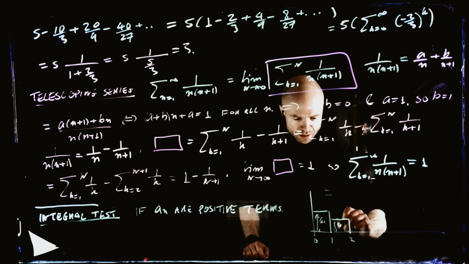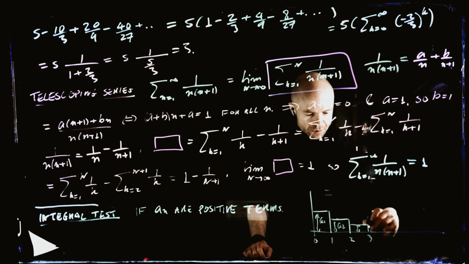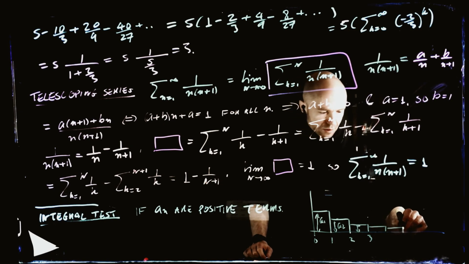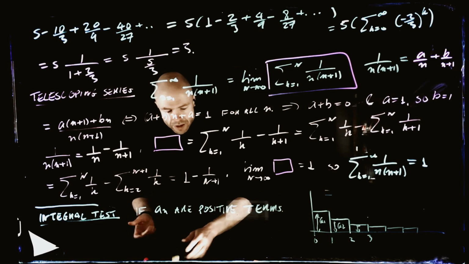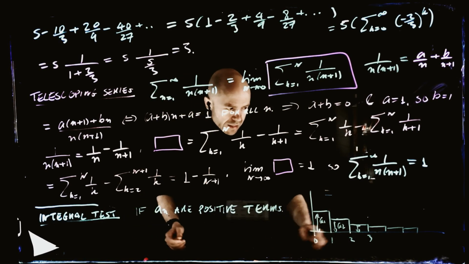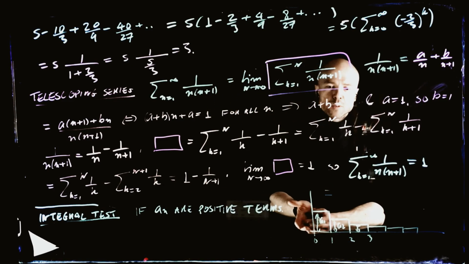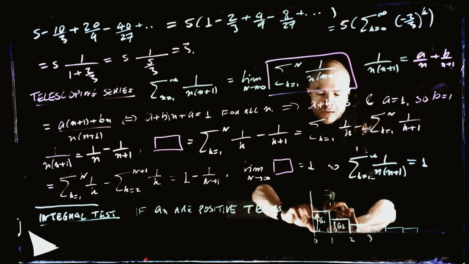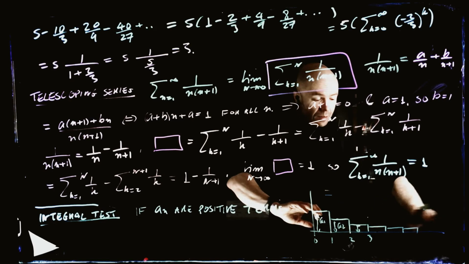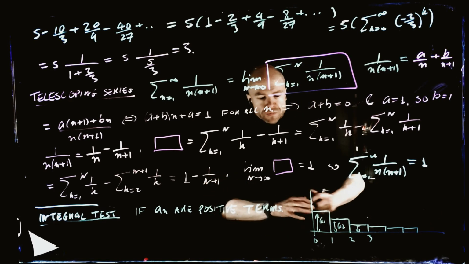A1, A2, and so on. They don't have to be decreasing as I'm doing it, but that's just what I'm going to do. And then if we ask ourselves, does the series converge? Well, the series converges is exactly saying that the area underneath all of these blocks is finite as we take the sum of all of them from 1 up to infinity, which is the same as saying that the area underneath the graph created by this thing is finite all the way from 0 to infinity.